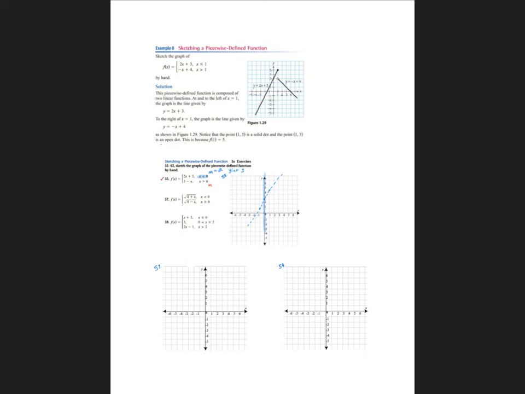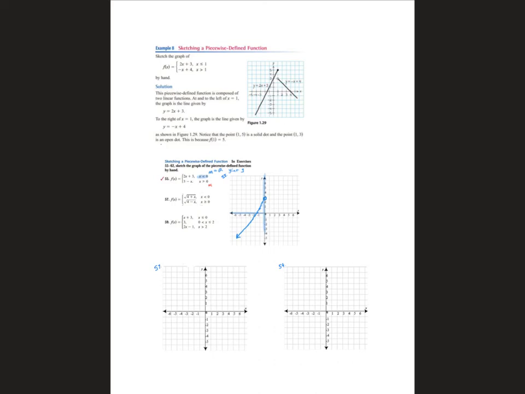And now you look and you say, okay, I'm sorry, it's less than. But you look and say, where are all the pieces of this line less than 0? So on my x-axis, over here, are all the numbers that are less than 0. So I don't want the right side of the line. I just want this piece that goes this way, like that. The rest of it I can erase. I don't need this piece of this line. I just want the piece of this line where all of the x values are less than 0. Now that says less than. It does not say less than or equal to. So I should have a nice big open dot here because it does not include 0.